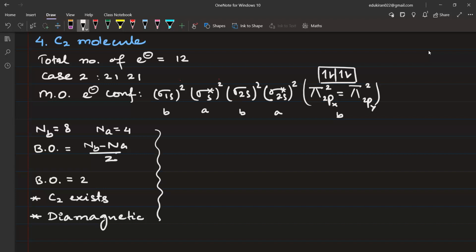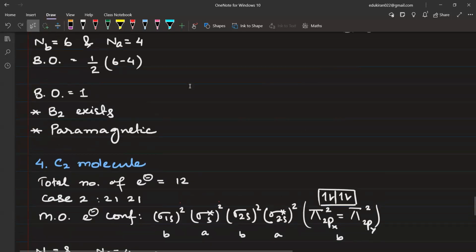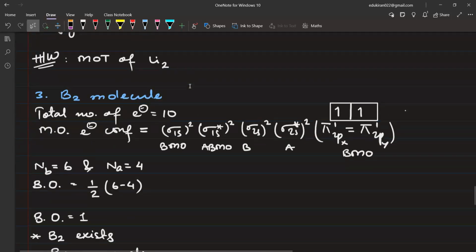And do we have any sigma or only pi? Only pi. This is something different than the valence bond theory. If you remember, in valence bond theory, if we had two bonds, then one of them will be sigma and the other will be pi. You remember that? But in this case, both of the two bonds that we have are pi. In C2, we have two bonds, both of them are pi. In B2, we have one bond, and that is a pi bond.